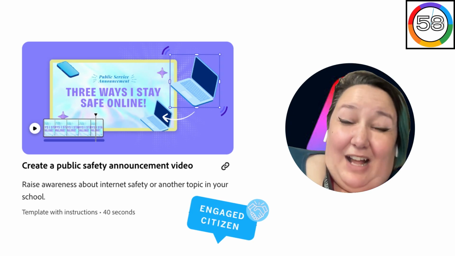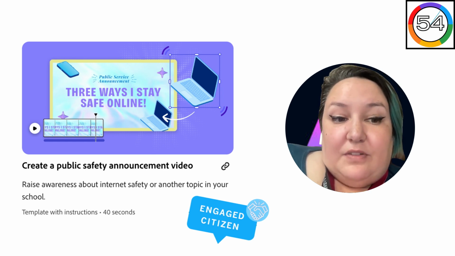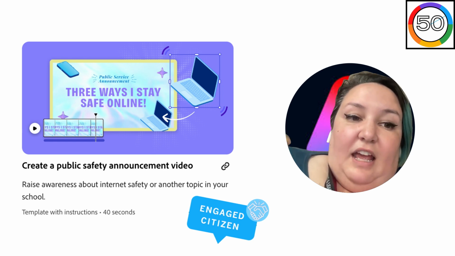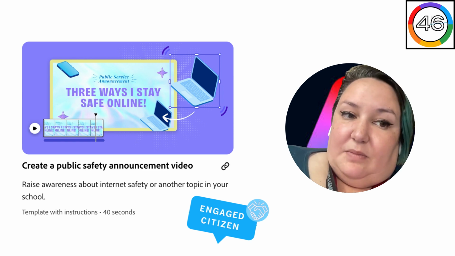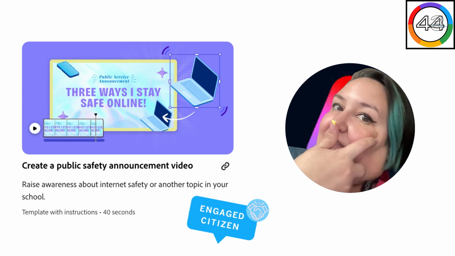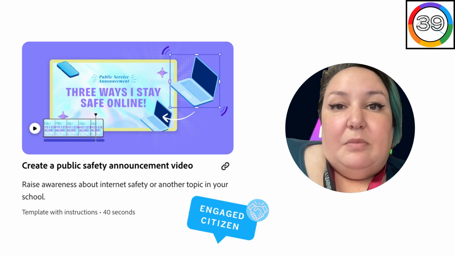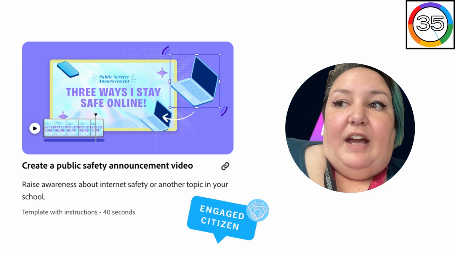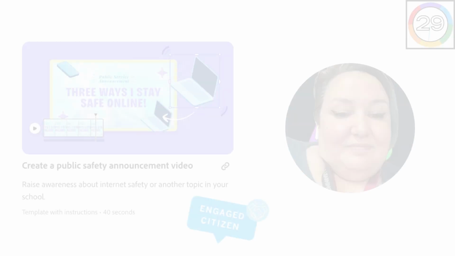Engaged Citizen is all about being a productive, functioning member of society and contributing to the group as a whole. I loved this guided activity in Adobe Express because it has you create a public service announcement. It's a way to look at your community, see what the community needs, and provide information to that community so that everyone can learn and benefit together.